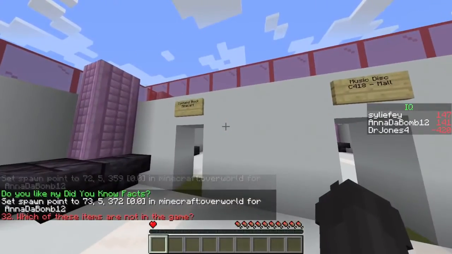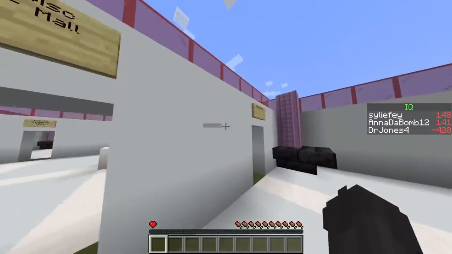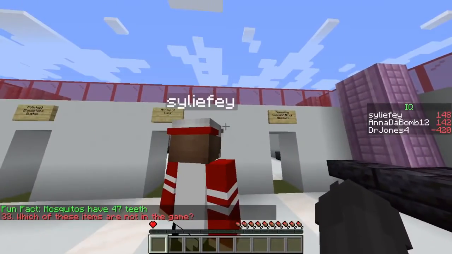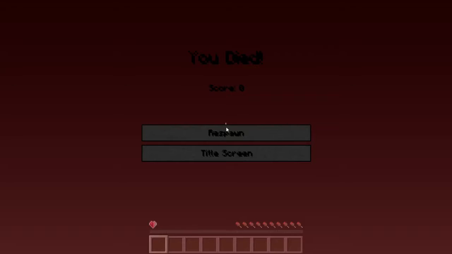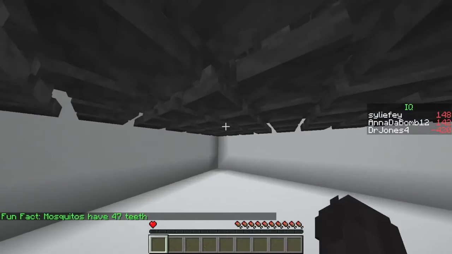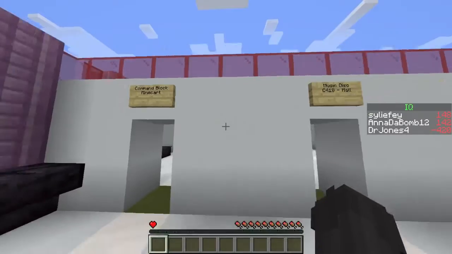Which of these items are not in the game? Command block. Hold up. Music disc. Hold up. Oh, yeah, that's not in the game. Okay. Which of these items are not in the game? I know. Pause, blast somebody. Oh. Wait, what? Hold up. Was it this then? Ah! Does he have 47 teeth? Dang. What? Okay. What? I got teleported to the same thing and to the same thing.